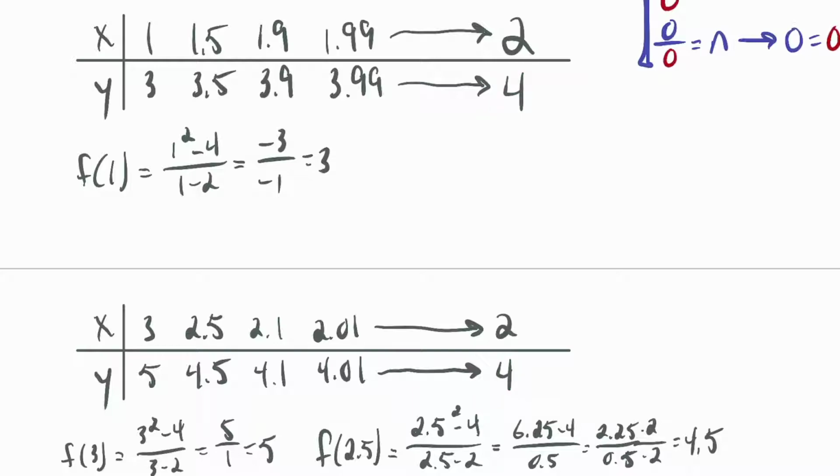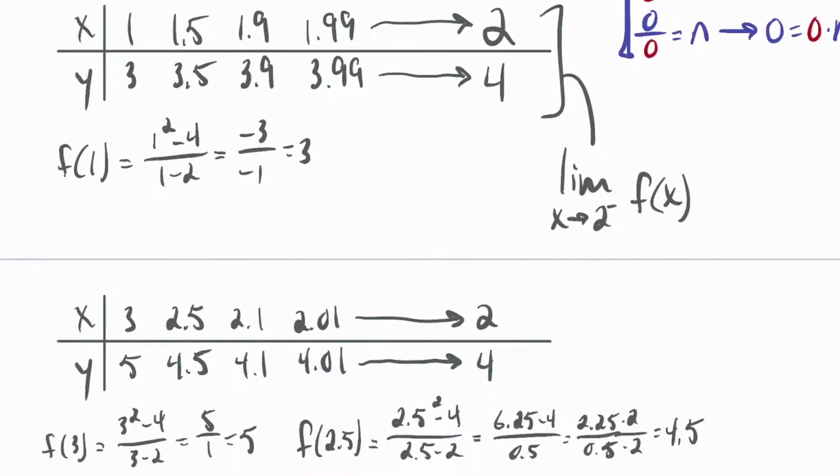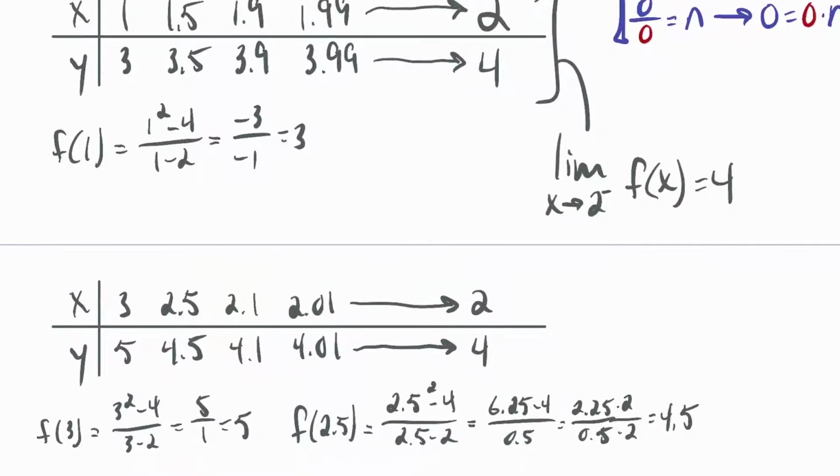So here's what we'll say. In this case, to summarize this table, we'll say that the limit, LIM, this is the notation, as x goes to 2 with a little minus, from the left, of f of x, that this is 4. And then this, to summarize it, this means the limit as x goes to 2 from the right of f of x is 4.